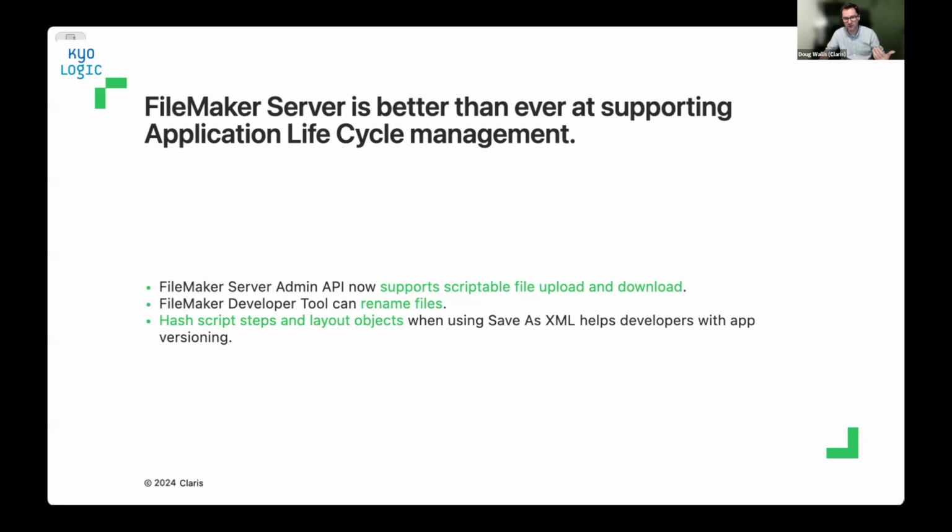And then a lot of the work that we're doing is on Save as XML. Save as XML is the serialization of a FileMaker solution, so everything is in XML. We're putting a lot more information inside it because we want to help developers see how their data is being moved around. On top of that, we have a lot of users and companies making use of Save as XML, like Inspector Pro, FM Perception, and BaseElements, which leverage the XML so that they can create those great apps that make your life a lot easier to see what's going on inside your app. So a lot of work has been done on that.